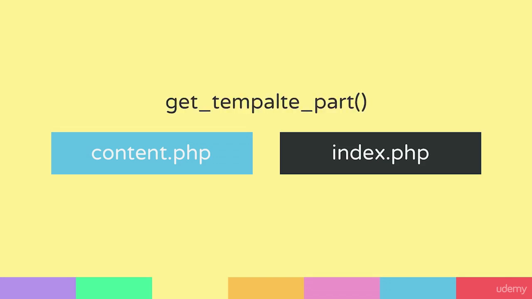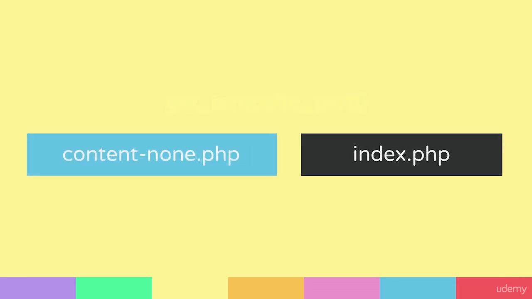content.php. Now, we could do this using a new function that we'll talk about called get_template_part. Once we set this up, the other part of the loop has a content-none.php thing that we will include, a little modular file, and we will also use get_template_part to pull that in as well. So let's take a look at how this works and how we can set all this up.